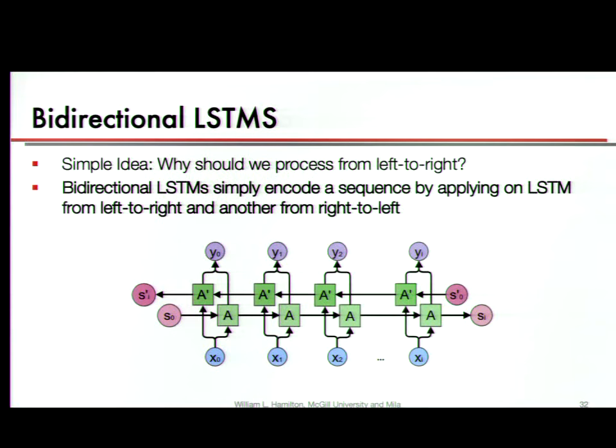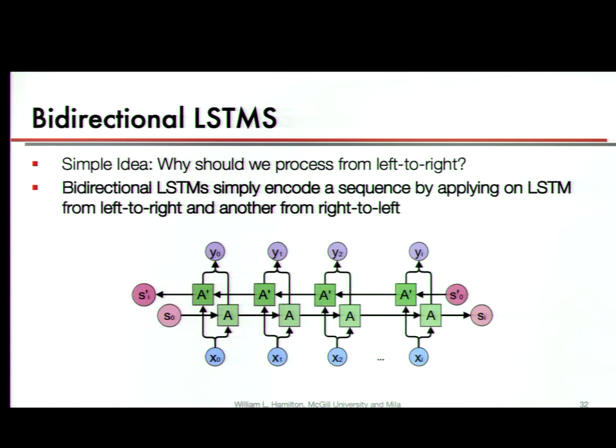So there really isn't too much in terms of math for how this works. It's really just running an LSTM both ways. And then instead of taking the hidden state from one LSTM, we can take the average, we can take their concatenation, and so on. So that's relatively straightforward, but it's an important thing to note that there's no reason why you want to go left to right or right to left.